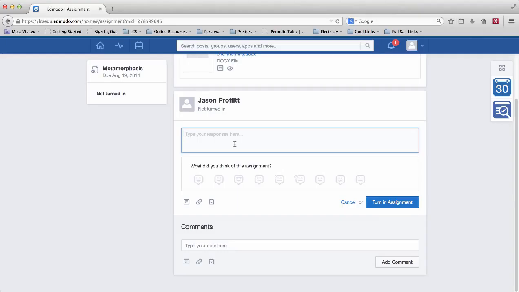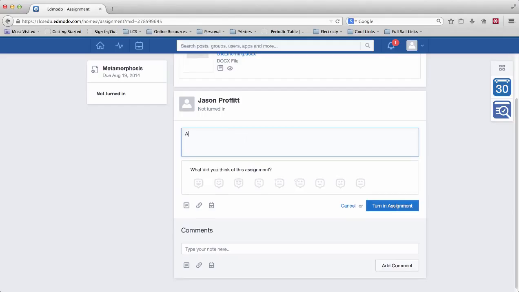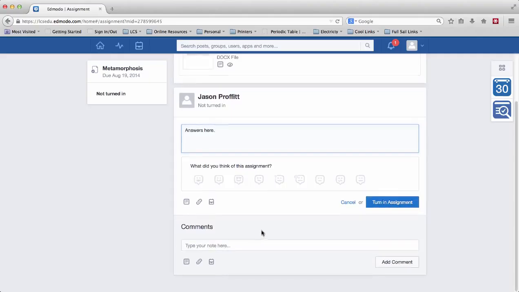Maybe the student doesn't have to resubmit the document, but just has to answer some questions that don't appear as a reply. This is a more secure communication to answer questions back to the teacher without everybody in the class seeing your reply. And it also notifies the teacher when you've done it. So you could put in your answers here. Or what we're going to do is go down and add the file so I can turn in the assignment.